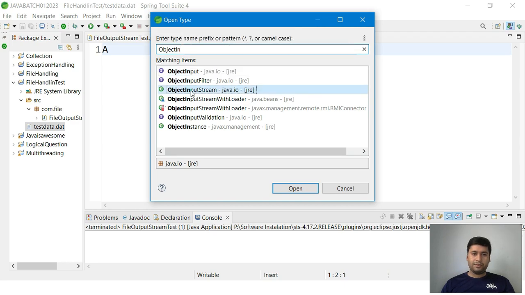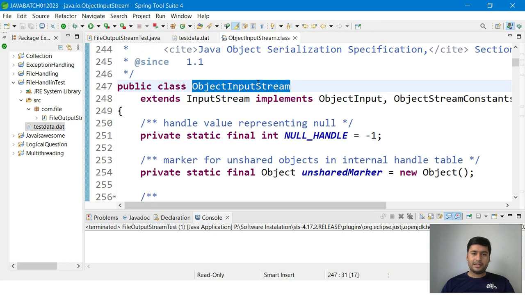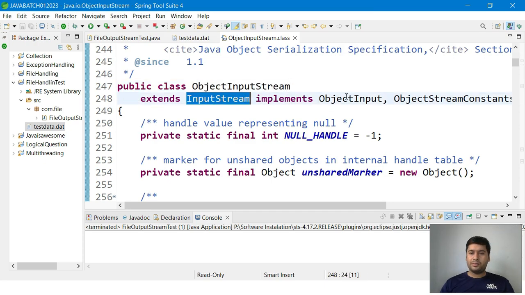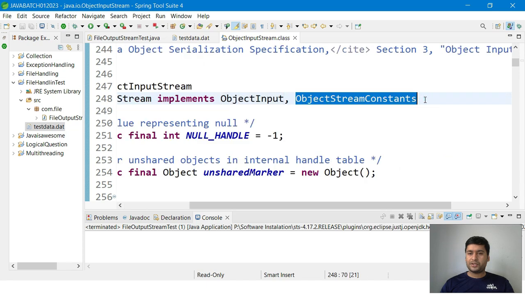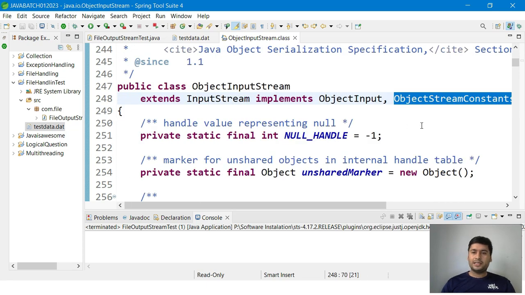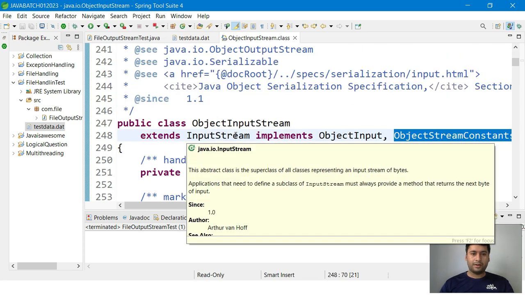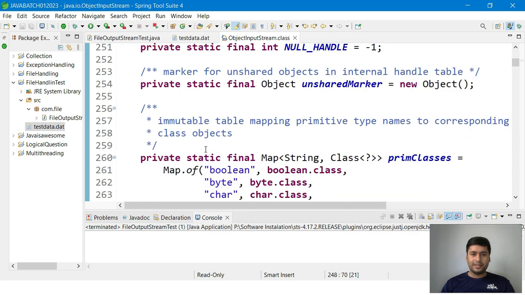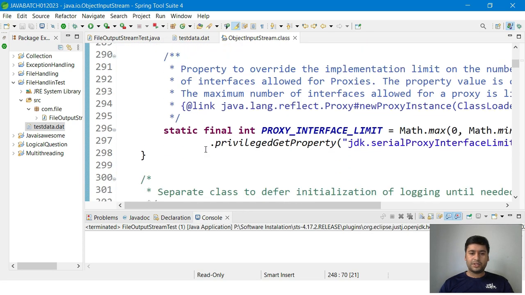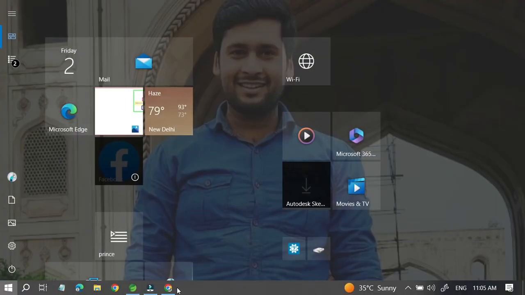If you go with that one, you can see ObjectInputStream is a subclass of InputStream; it has already extended it. Okay, so it's also a part of the InputStream, and apart from this we can discuss so many things. If you go to the slide, you can see how it will work.